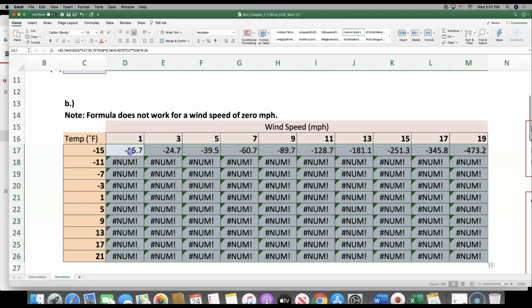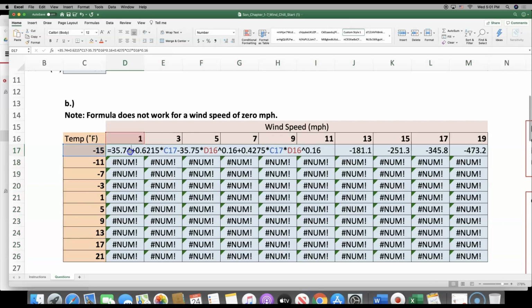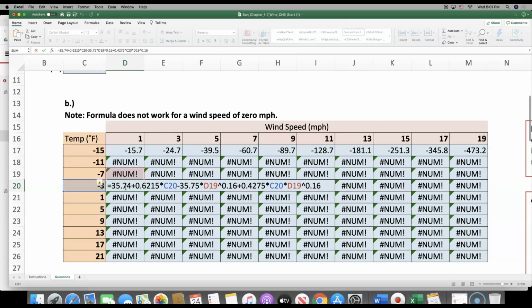Now, what relative cell referencing is doing is really just using the cell that is to the left of it and that is to the right of it. So if I'm looking at this cell, take a look at this cell for me down here. This cell better use the temperature of negative 3 degrees Fahrenheit and the wind chill of 1. So these are the two input boxes that I should see highlighted. But if I double click it, guess what they are using? Oh, this is using the cell that is immediately to the left of it and immediately above it. But what is saved in the cell that's above it? Nothing, right? So this is happening.